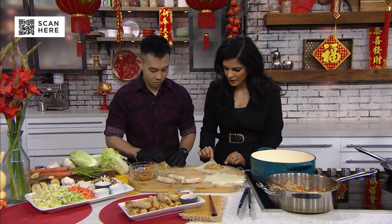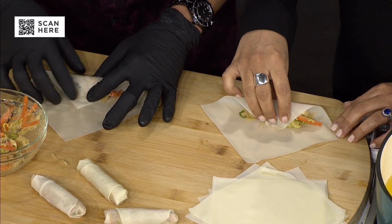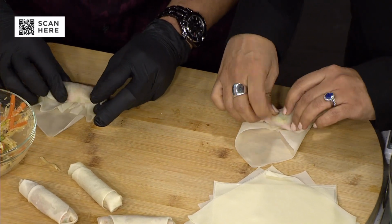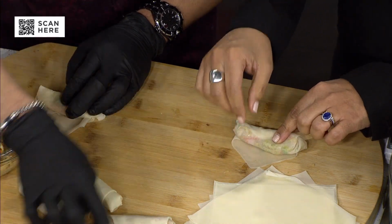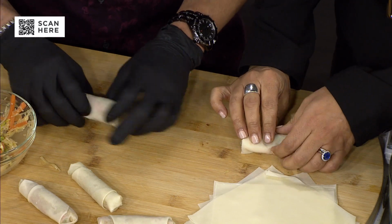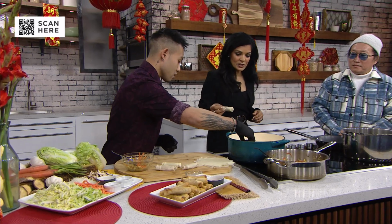So we're gonna take the bottom, overlap, just kind of press them down a bit. And then fold the corners over, right to the middle. One and one. Nice. And then you just roll it over. And then right to there, let me give you a little bit of cornstarch glue. Don't want to get your hands dirty too much. And you just fold it over and nice and wrap. And stick it. And you got your little bundles, gold bars. Right into here. Oh, I get to do mine too.